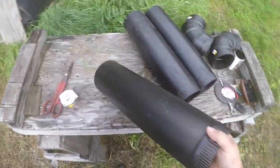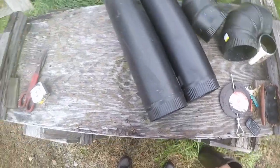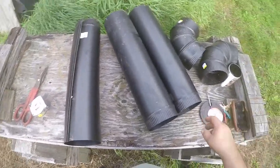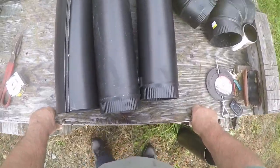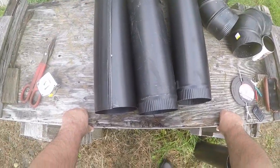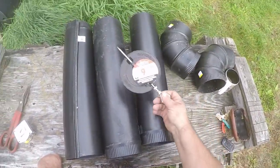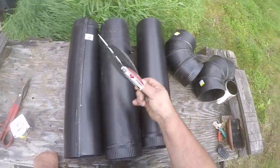So I've got two pieces left. So now what I'm going to do is bring you in and show you the chimney I'm replacing, the stovepipe I'm replacing. It is gone. The other thing I need is a 6-inch damper.